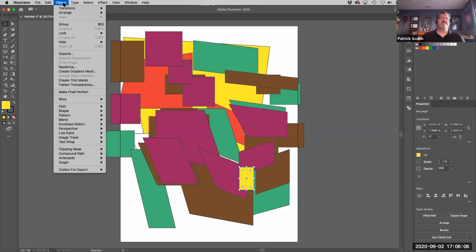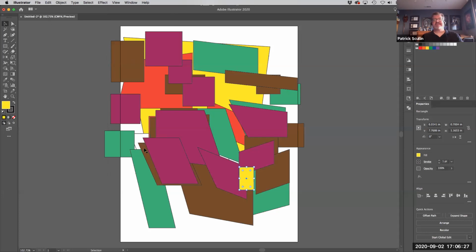So that's another thing to remember. There is an order to your shapes as you draw. They get layered and piled right on top of each other. So as you go, you're basically piling things up. And if you need to bring something forward or put something behind, under the object menu, under arrange, you have that choice. You can do that.